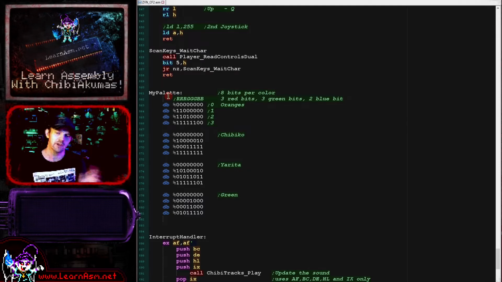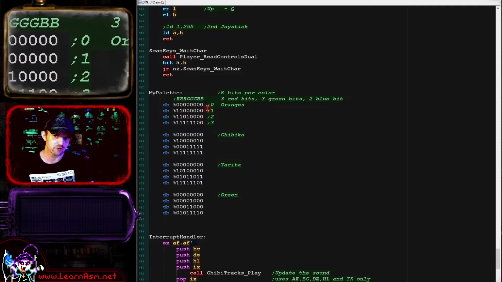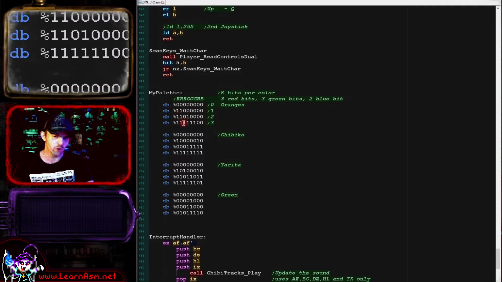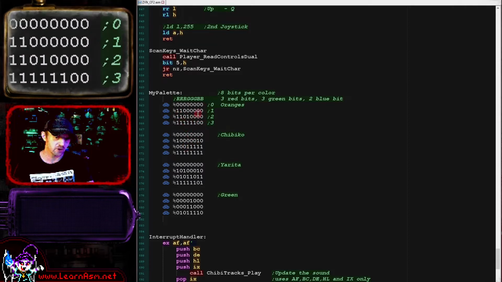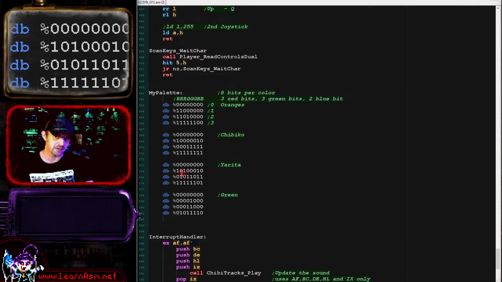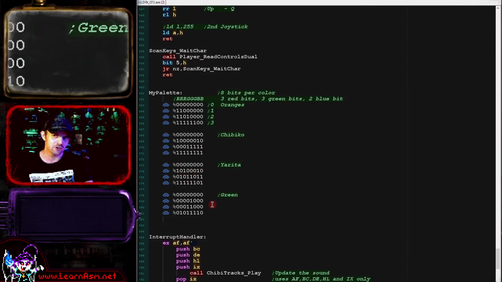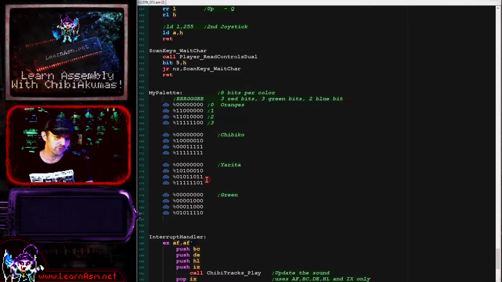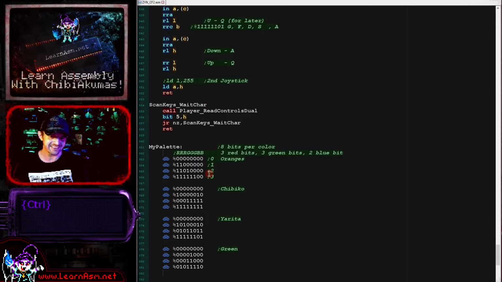So I thought, well, rather than having 16 color graphics, let's use just 4 color graphics and let's convert them to 16 in relative real time. And so what I've done is I've split the palette into 4 blocks of 4. The 16 colors are for 4 color palettes now. And so we've got some oranges for the title screen, some colors for the Chibico character, some colors for the Eureka character, that's the enemy's character in this game, and the green for the backgrounds here. So we've got those 4 palettes here, and I'm referring to those as a tint.